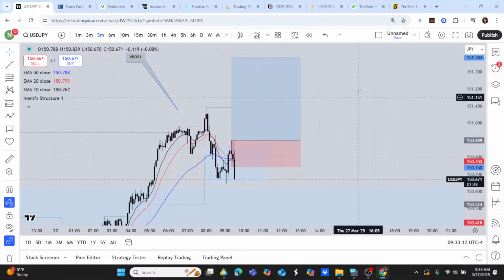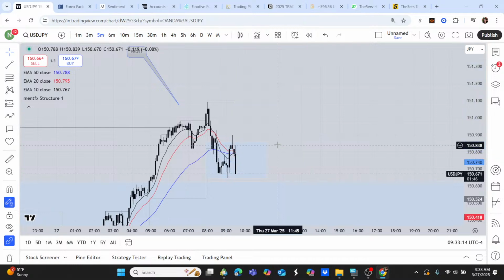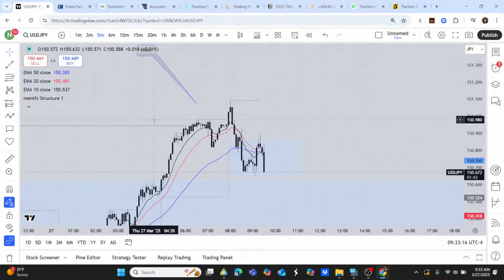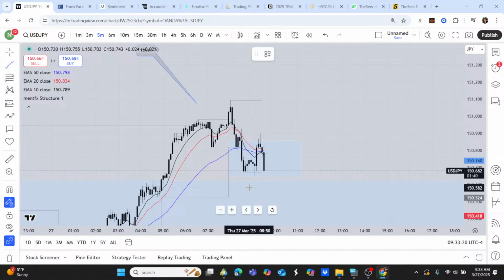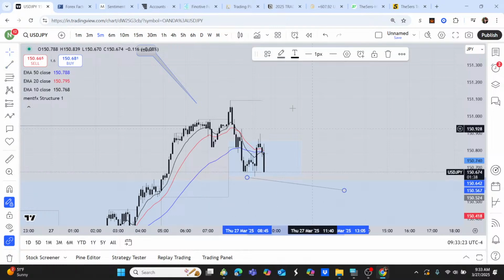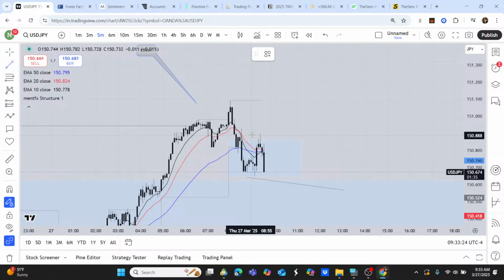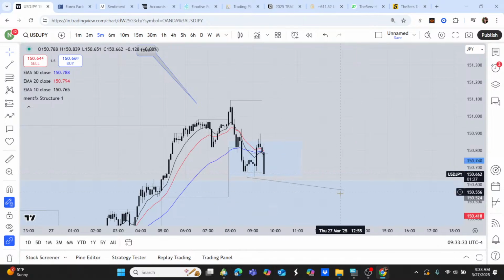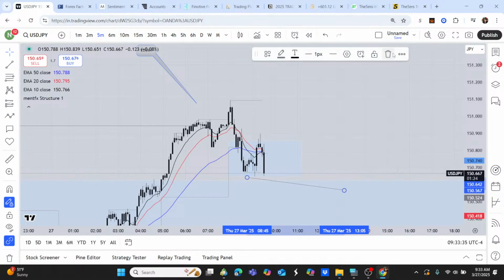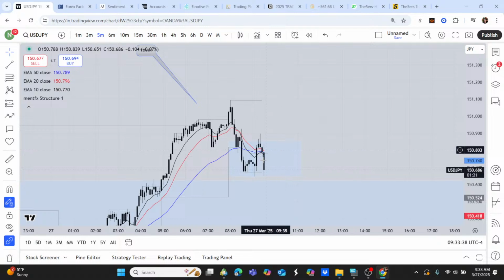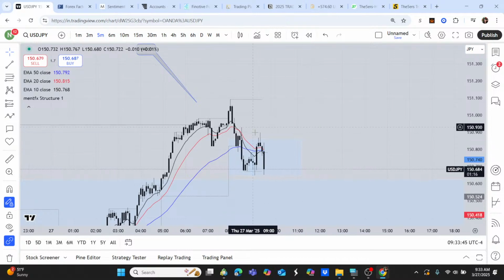So it's failing down. At this point right here, even if it doesn't take out this low right here, I wouldn't go for this. This is just based on testing and how clean it looks. The reason I wouldn't enter it even if it doesn't take out this low point is the way it is aggressively breaking these MAs. It's failing the MAs aggressively, so it shows me it's flushing down. It doesn't look clean. Plus my stop loss would have to be a bit bigger.